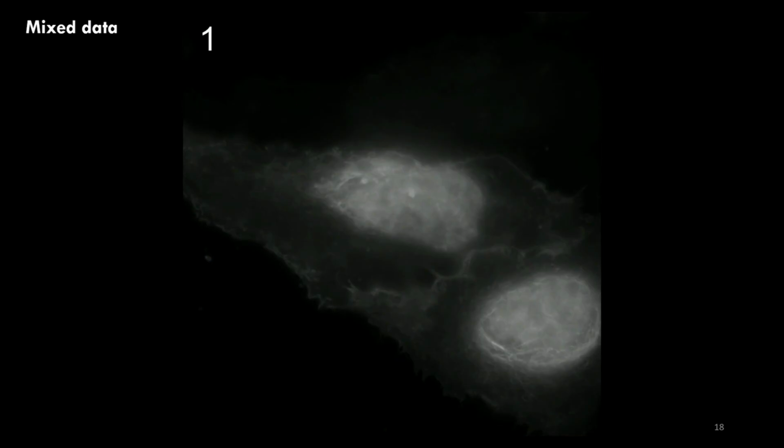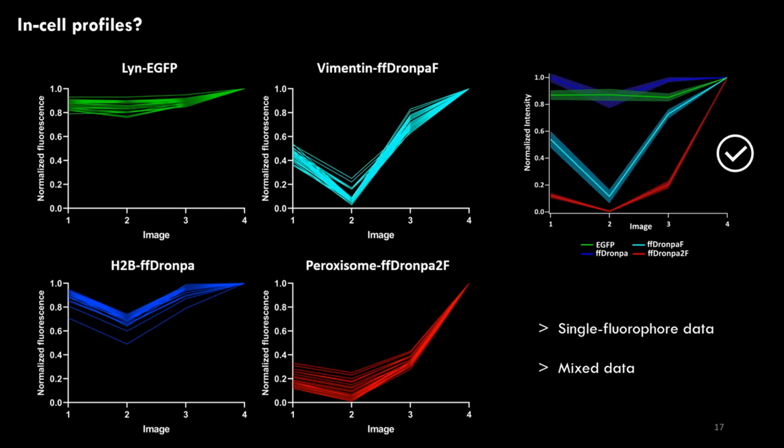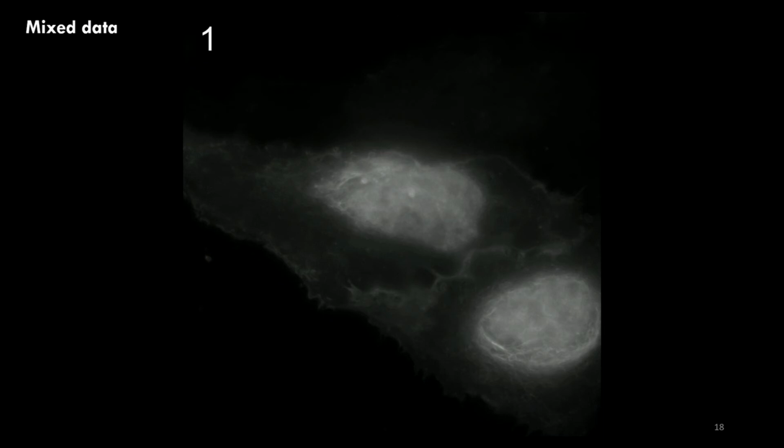And as you can see in this video, every image, it's still the 4 images, and in every image you can see different protein is highlighted, different protein is visible. In the 4th image, it's very clear that the dots are coming out. And in every image, you can see different protein.